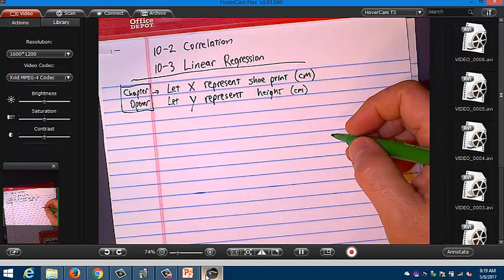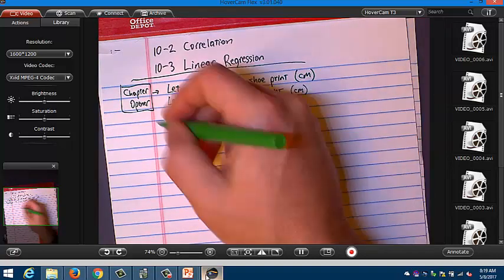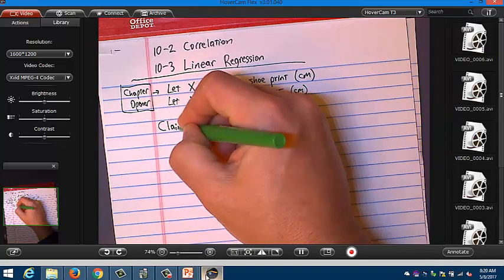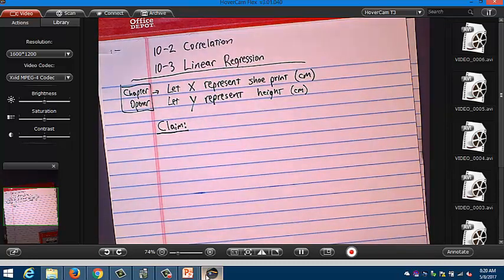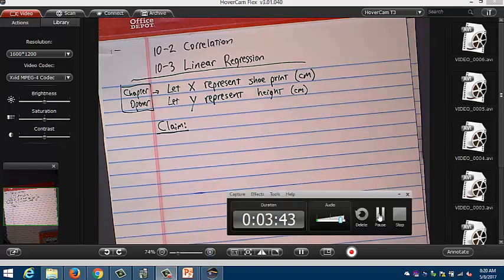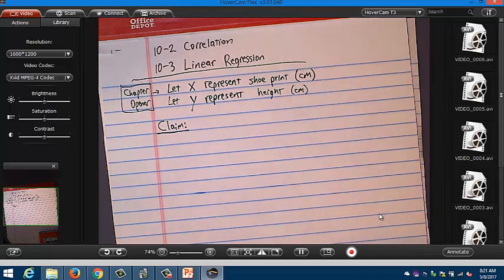Now I want you to understand what we're doing here. There's a claim being made. It's kind of funny that that's how I'm stating the problem, a claim, but you're used to it now. We made claims in chapter 8. We made claims in chapter 9. What did we make claims about? A lot of different things. What kind of claim are we making here?